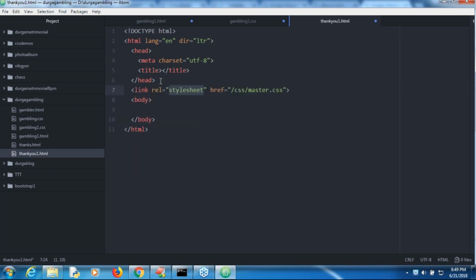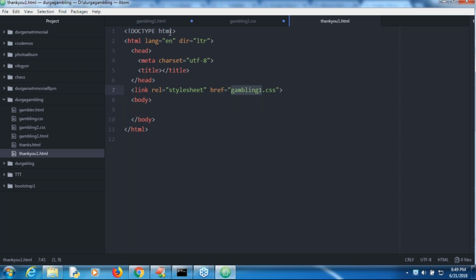Observe, link in thankyou1.html, like this, gambling1.css. That's all, very simple.